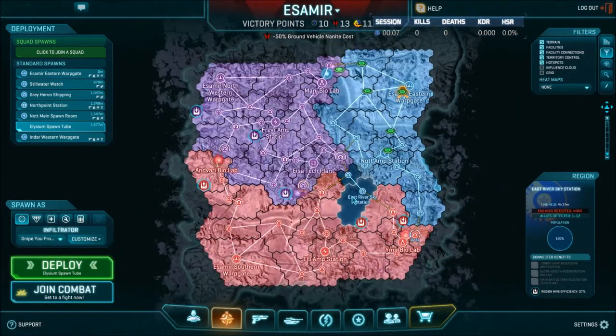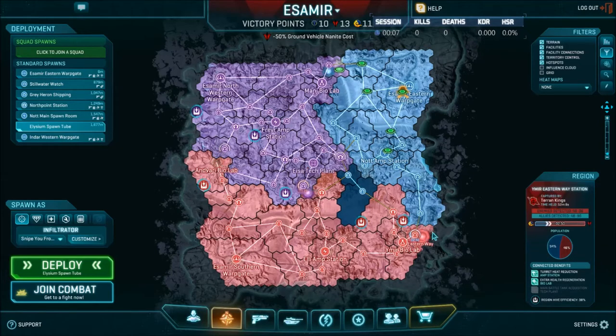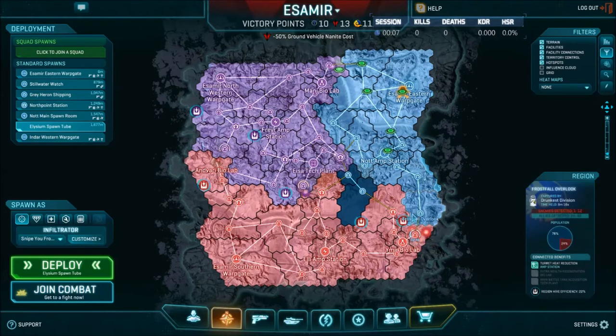You don't get stuck with Ymir Eastern Way, the only TR fight we can have. We have over 200 people sitting at one base that's meant for maybe 30 or 40. Yeah, I think that's gonna happen no matter what structure you give the map. There's gonna be places where the Zergs just clump up.